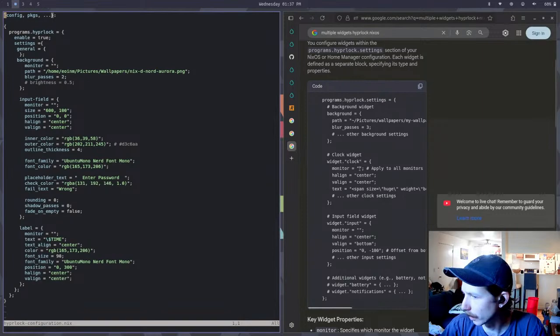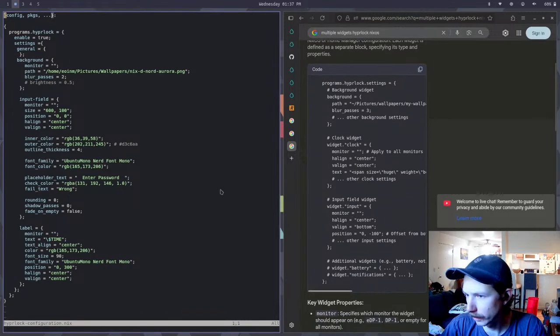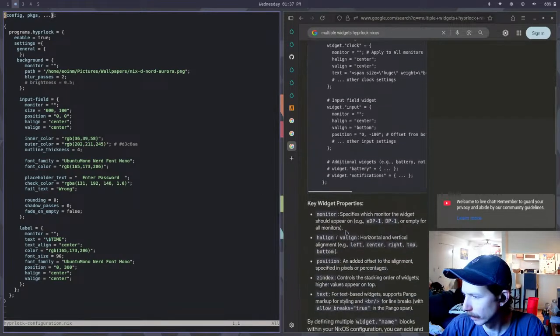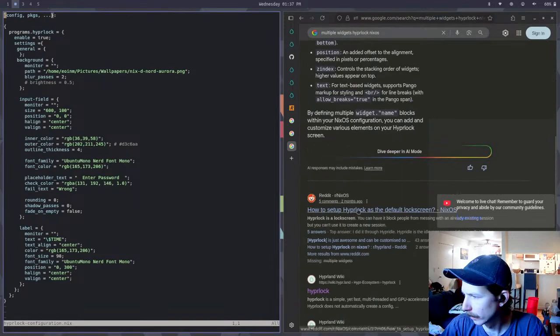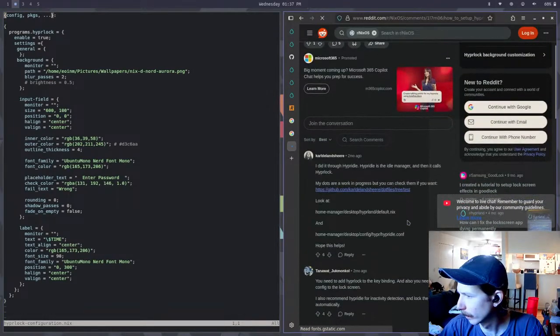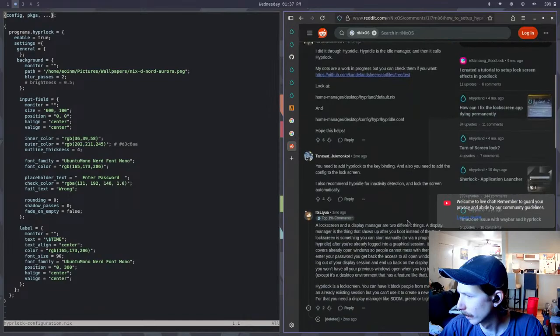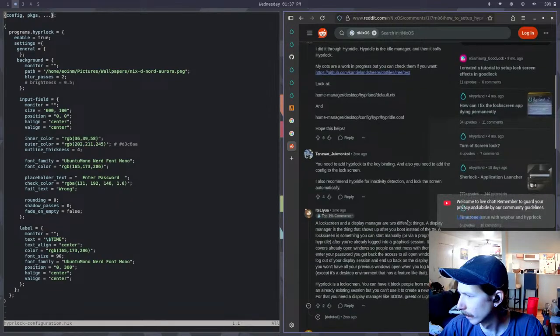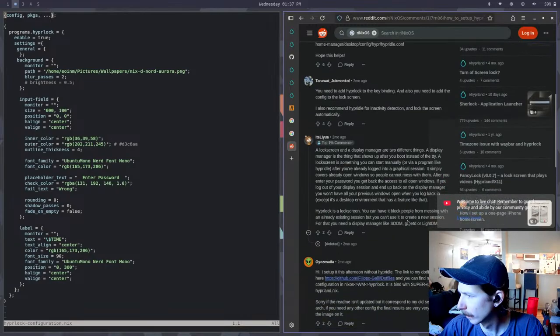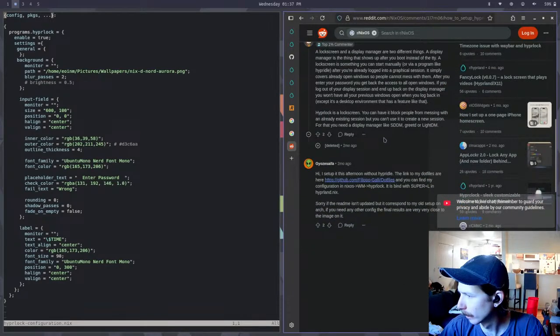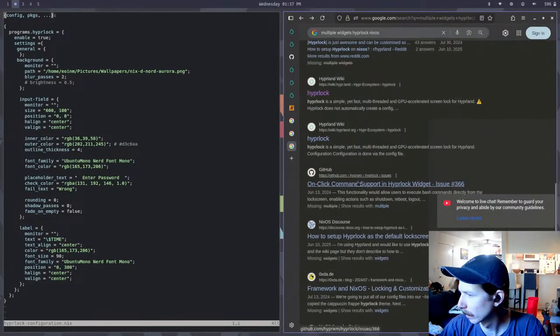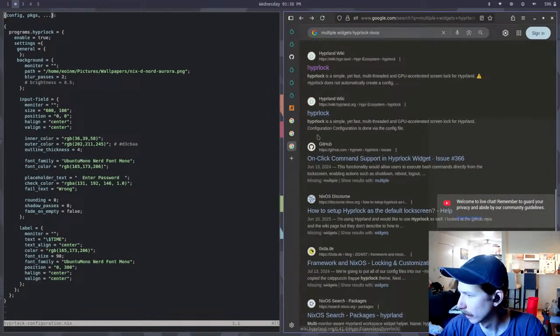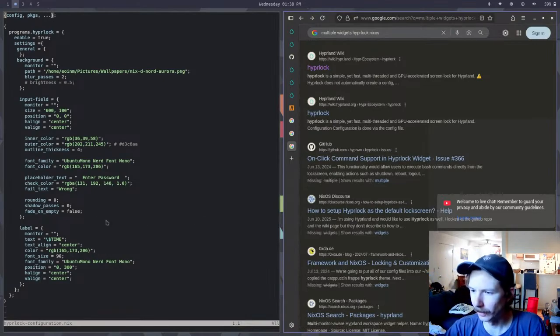So we could do widget.clock, apply to all monitors, other clock settings, input field widget. I think it's fine enough.